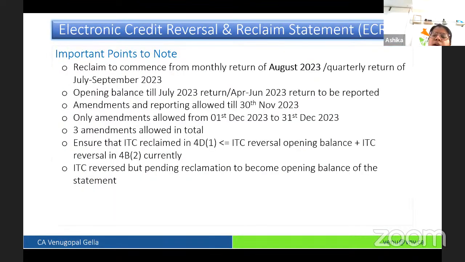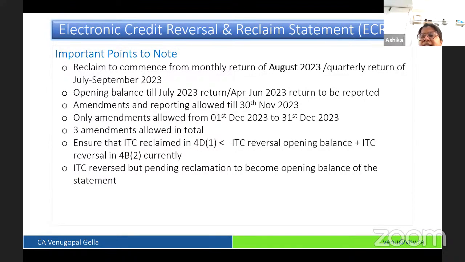Now, what are the things you have to furnish? Before digging into that, you should know that the last day to furnish that detail is 30th November 2023. So you have to give your opening balance detail by that date. Once that detail is furnished, they are providing 3 opportunities to amend it if you have made any error.